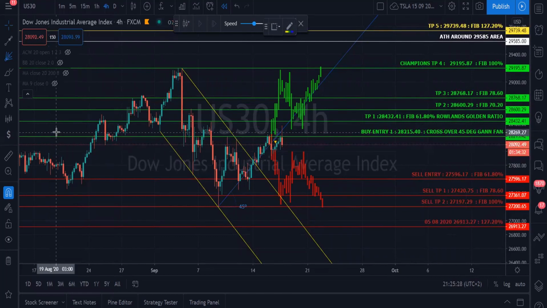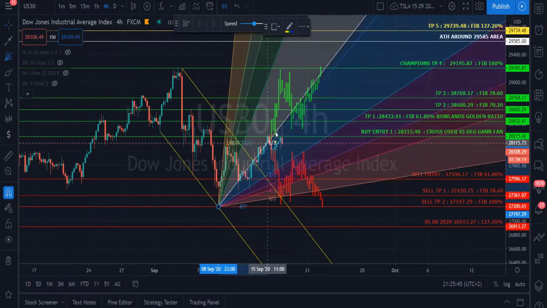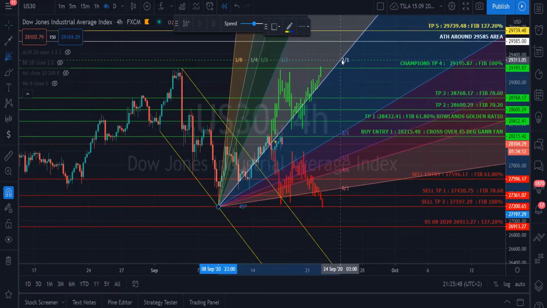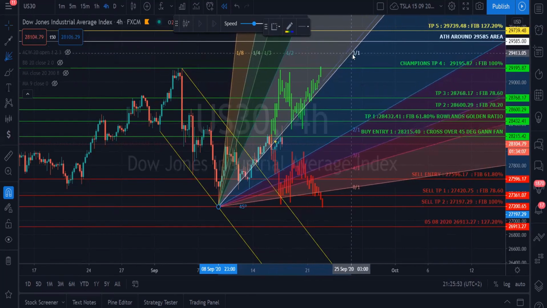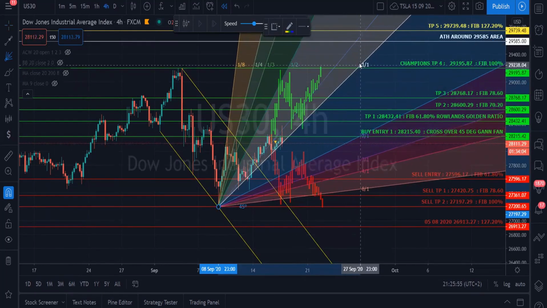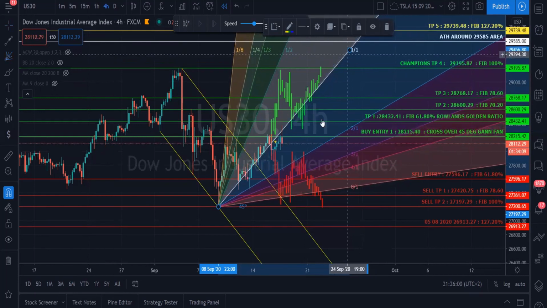You can swing from high to low or low to high. So for now, I'll just do one only. Normally, you'll pull a 45-degree line. I think you can see the blue line there. Yes, I've seen, yeah. Right. So this is quite a pretty tool. It has a lot of meaning to it, but for now, let's not focus too much on it. I want you to walk a little at a time. It looks like a fan, but it's actually a tool called Ganfan. This here, where is 1/1, I need to line this up with this 45-degree line. Right, I've lined it up with the 45-degree line.